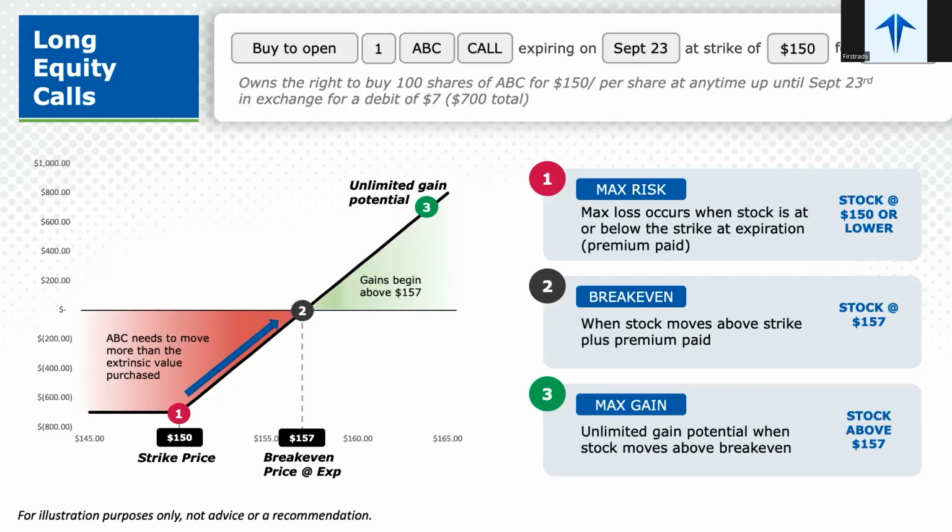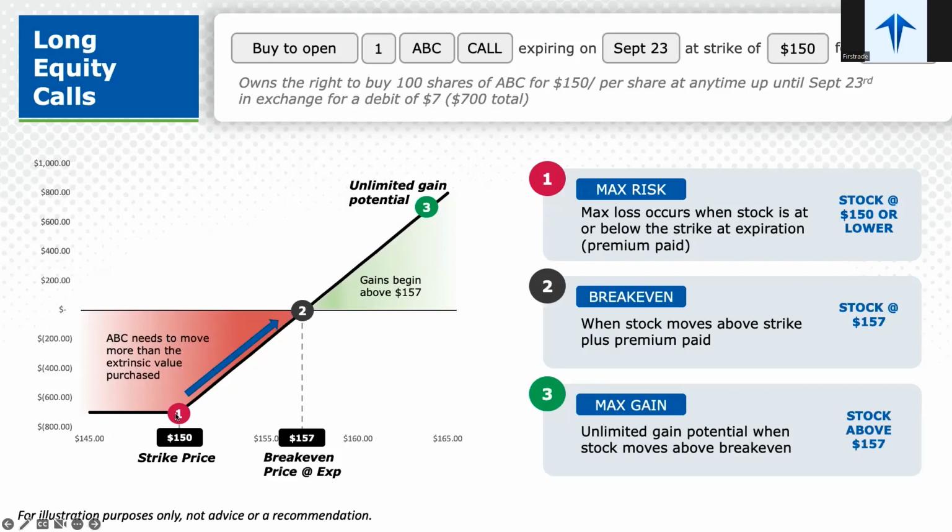When we're long a call, first of all, we're bullish. We want the stock to go up in value as much as possible. If you've never seen a profit and loss diagram, it's a really good visual representation that tells me if I have limited risk, unlimited risk, unlimited gain potential, limited gain potential, if it's neutral, things like that. So let me explain that. At the bottom here is our loss, and this is our gain area. This is the stock going up in value, and this is assuming at expiration.